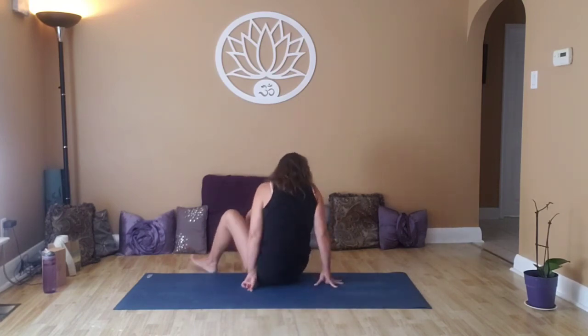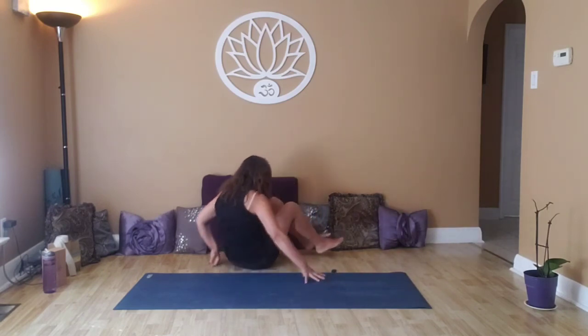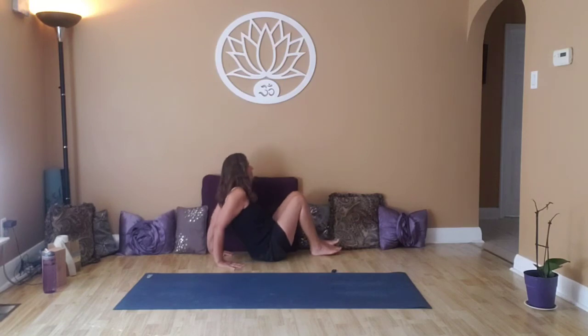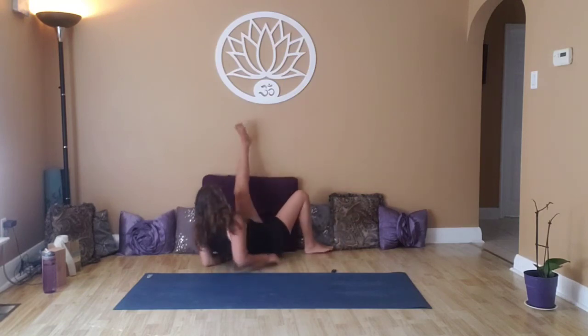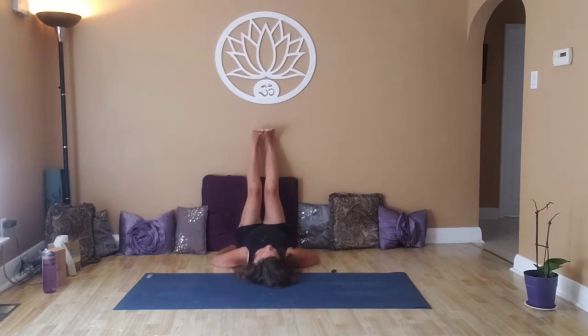So, I'm just going to demonstrate that. Bringing your hips to one side, hands come behind you, and then start to literally take your legs up the wall. As you can see, your spine is level with the earth, and we're taking those hips as close to the wall as possible. So you're effectively in the same pose.